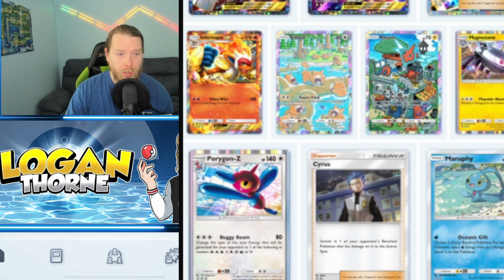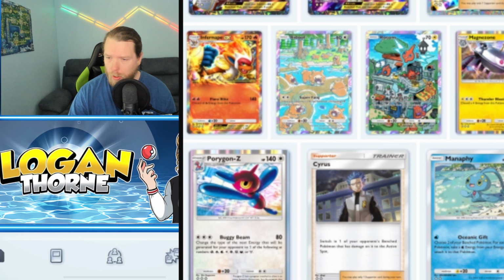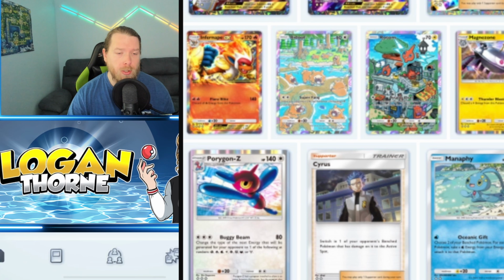Alright, so I found a couple more. Porygon Z is 3 colorless energy, Buggy Beam for 80. Basically you change your opponent's next energy to a random energy. So that's kind of cool. We have some energy manipulation finally.